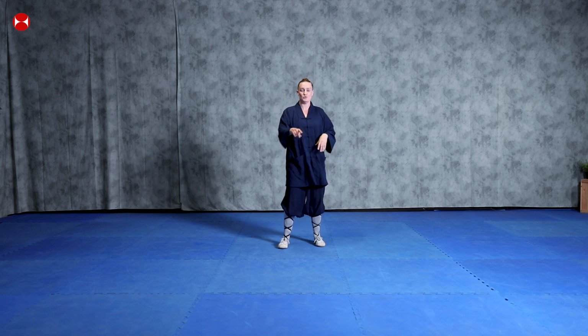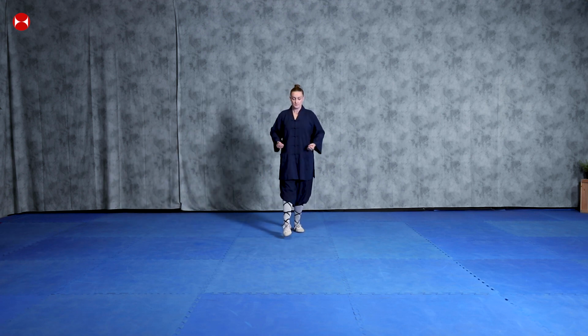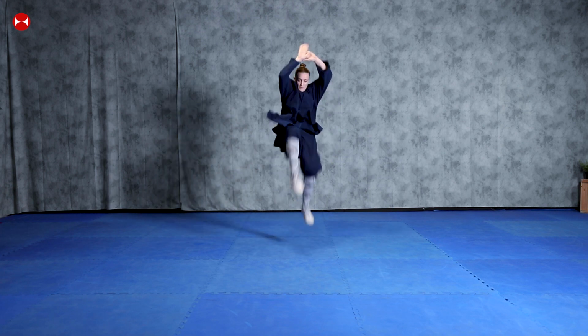So let's practice that Arachi Jiao together. Let's do it three times, because with this video, you can just literally pause it and then you can practice it as many times as you like, okay? But for now, we'll just practice together three times. Okay, ready? So from here, dian bu. Okay, so Arachi Jiao. Go, one.